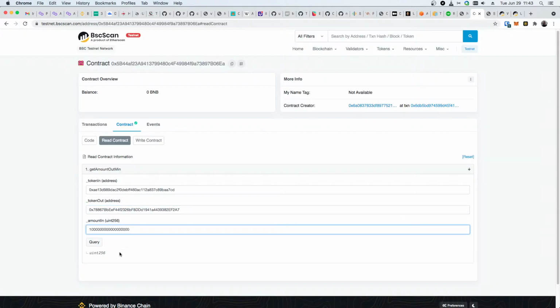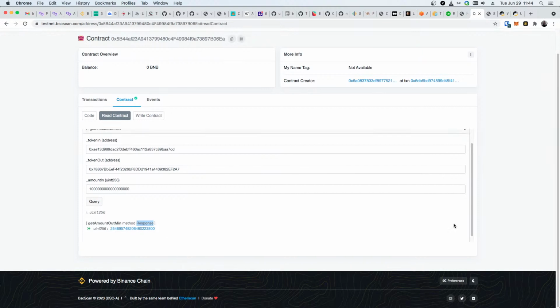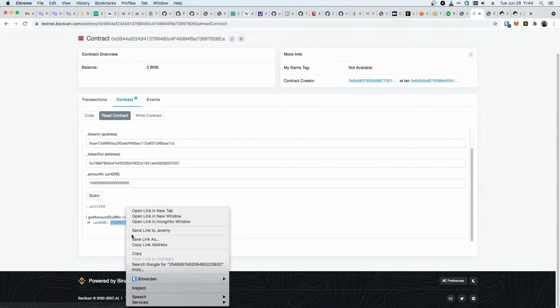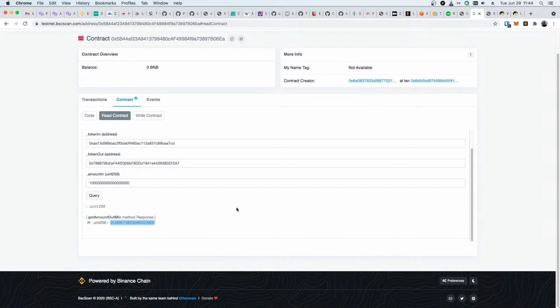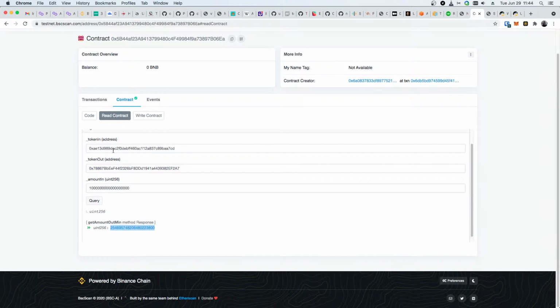If we put in that figure there, and now, okay, we're reading our contract. Boom. Method. See, what the fuck? Method response. Oh, huh. I've always got it to work before. There we go. So there's a number we need. So we copy that number. So again, for the cheap seats, we took wrapped BNB, and we wanted to know a number for wrapped BNB to BUSD.